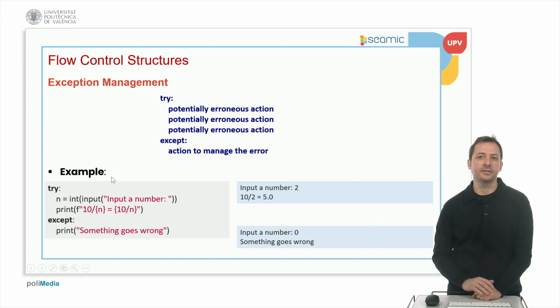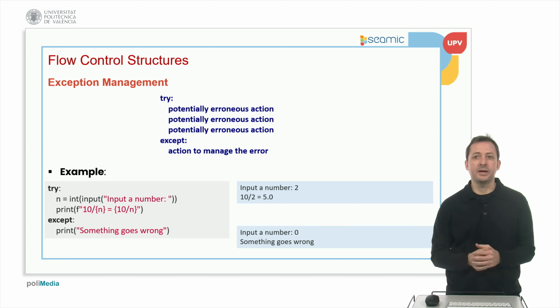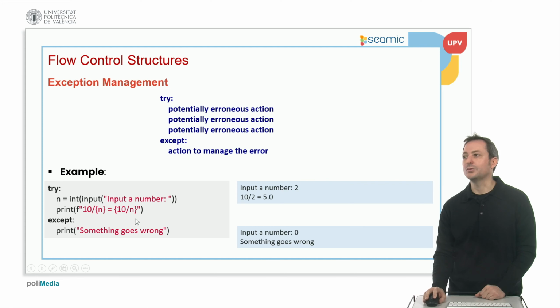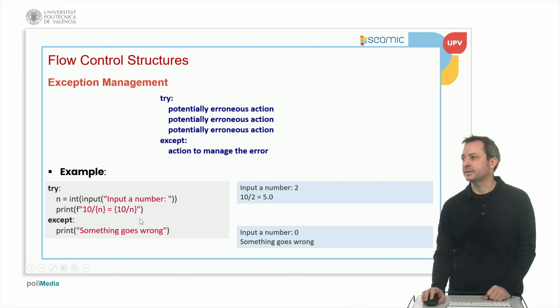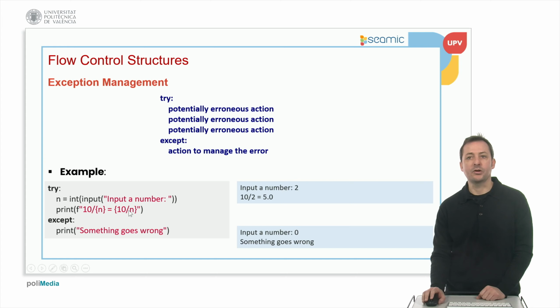First an input and then a print. Well, we can say, this is not a difficult code. We may think that there are not any errors, but of course some errors can occur here. If we introduce a number according to this message, the code goes as expected, so there is not any error that occurs. But in case that we introduce a number, for example, that is 0, this code causes an error since we are dividing 10 by 0.